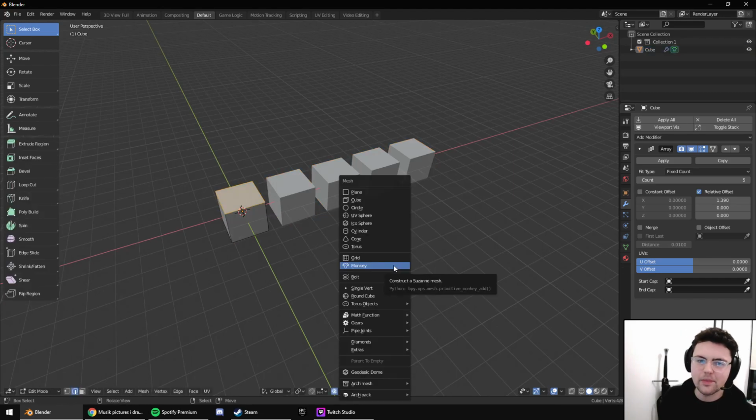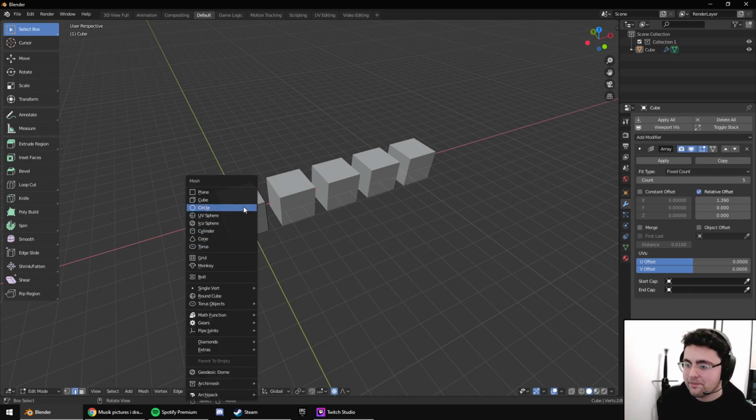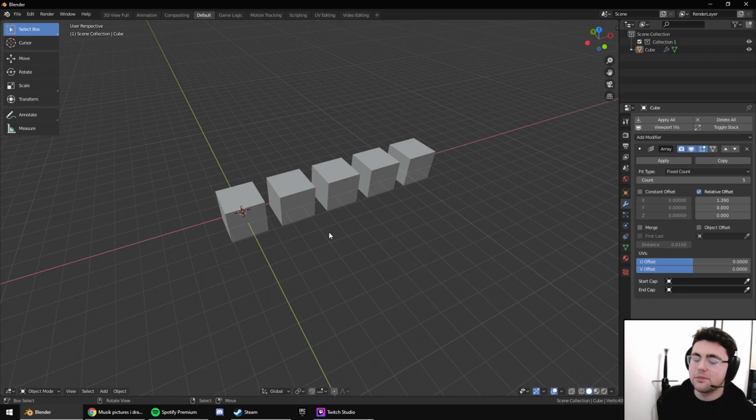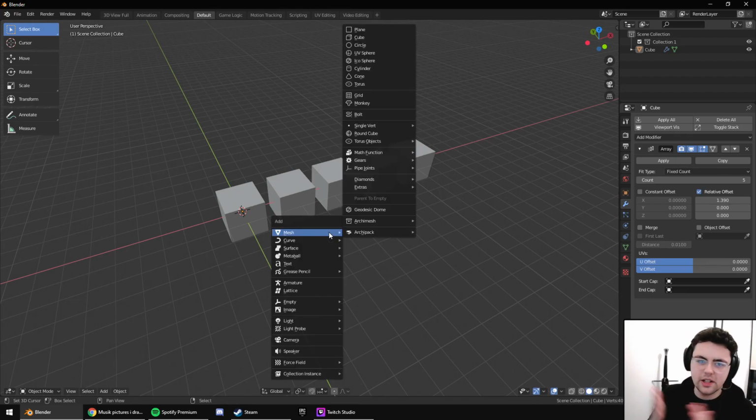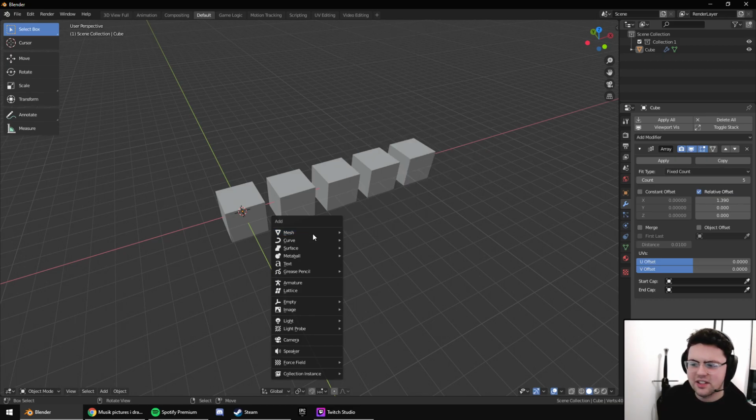So Control A. I should have gone through this at the beginning actually. Shift A while you're in object mode, so you've not got anything selected, will bring up your kit of stuff. Meshes are like this square, and there's some other default shapes here, so you can bring a sphere, a donut shape, a little cone, and if you get some add-ons, you can get a little bolt, and some maths related things. A bit complicated, but empty is something to show you.